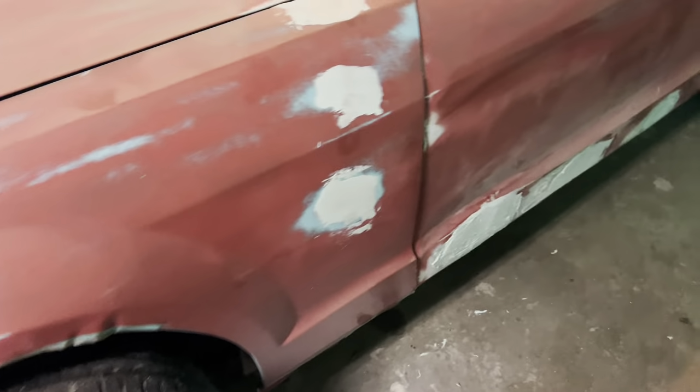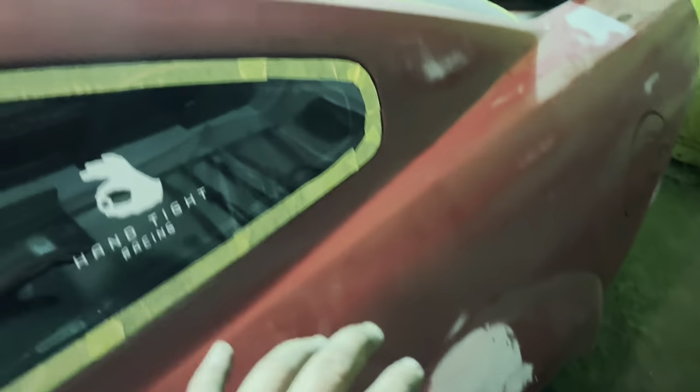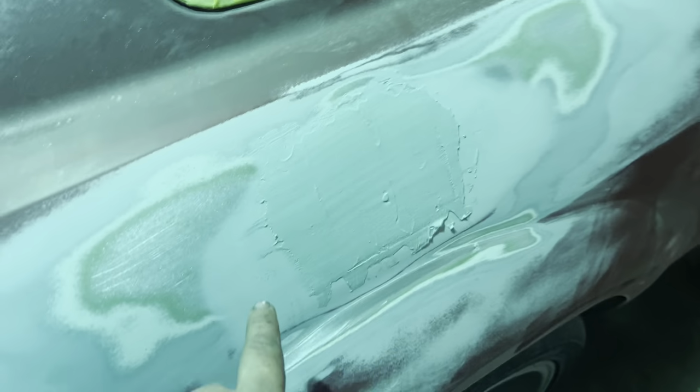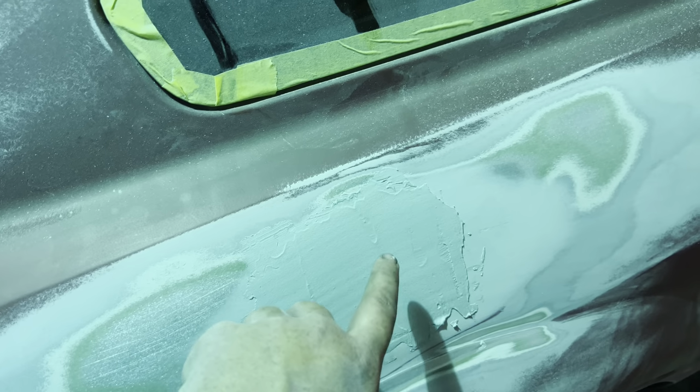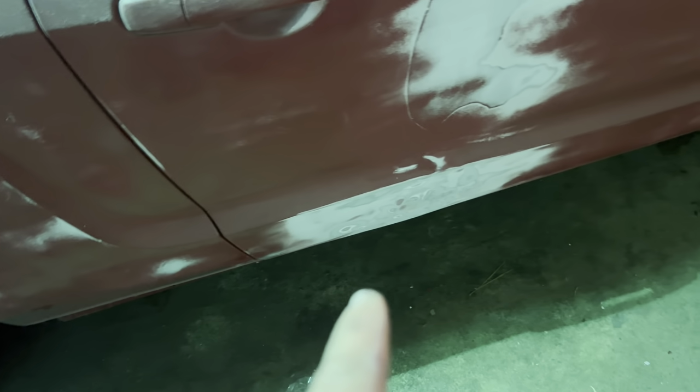But we got some mud down there, some mud here, been sanded with 80 grit and taped off a little bit. Got some mud back here. That there's a low spot there. We're gonna fix that. Then we got this guy over here. It's already had one coat of body filler, then another one, which I'll sand in the morning. And then we gotta get some mud on that. We're probably gonna need more body filler.